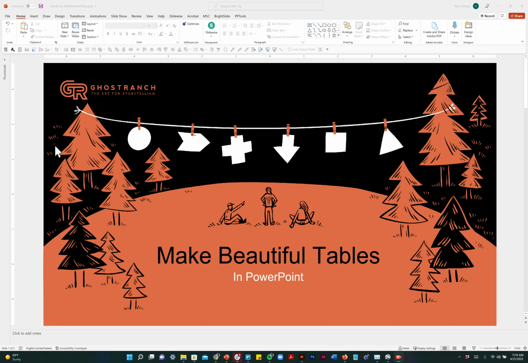Tables in PowerPoint. I know when I was learning how to edit tables in PowerPoint, it drove me crazy. If you're watching this, it probably drives you crazy too, and you're not alone. I know it drives a lot of designers crazy. Basically, the problem is that when you're trying to edit a table, you actually have to do things kind of backwards from what you might expect. Stick around, I'll show you exactly the part I'm talking about when I say that, and hopefully everything will make a whole lot more sense very soon.